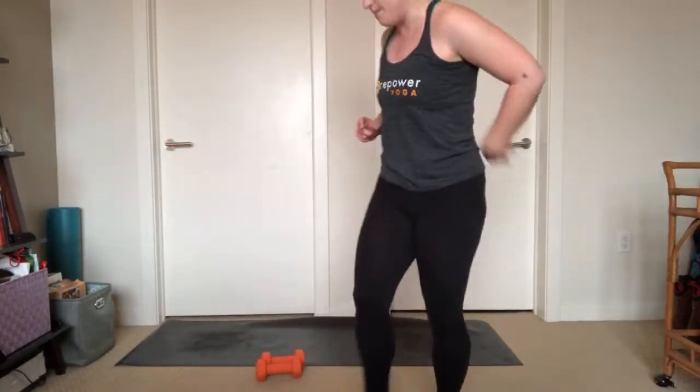So the engagement and the intention right here is on those two little muscles that reside right between your shoulder blades. So every time you lift your elbows, hug your shoulders together like you're trying to hold a piece of paper. And even if you're taking one weight at a time, team, such a great place to be, you can find that same intention. Nice. Hug your navel up and in. Yeah, strong back. Pull your heart forward.